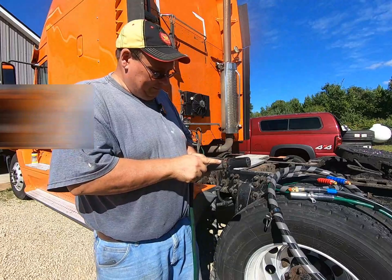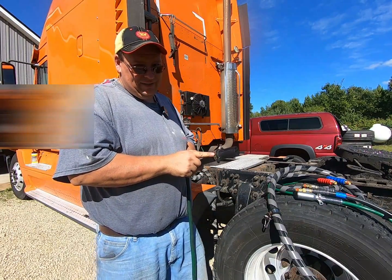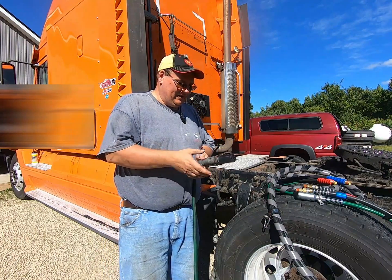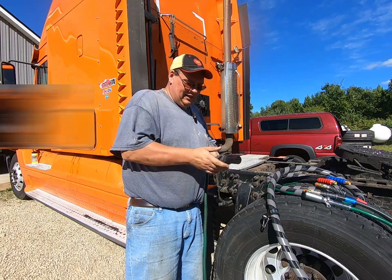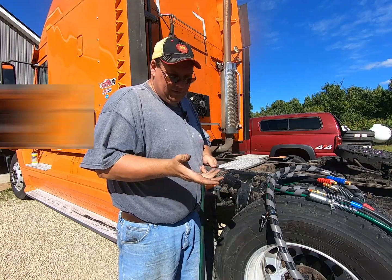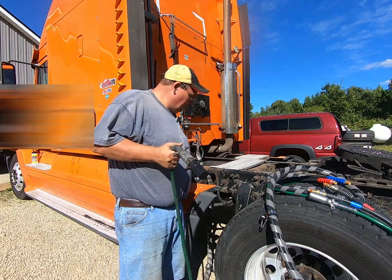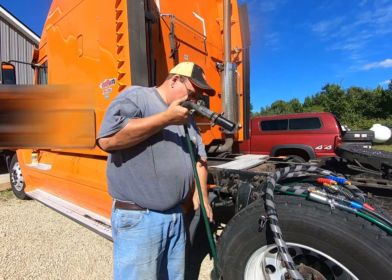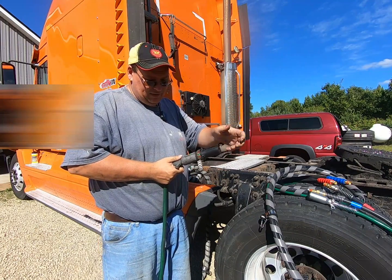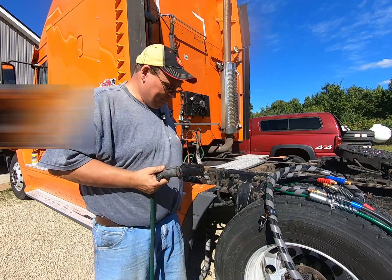But I just wanted to note how this little $30 contraption here could really save you some time. If you were to put that in a shop at a Love's or a TA or something, they might spend a lot of time trying to diagnose this for you. And with this little $30 tool here, I found it myself, and I can stand out here and not have to work the signals, or I could pull this around to the cab there and work the signal switch whichever way I want it to go, and see if the lights are flashing.